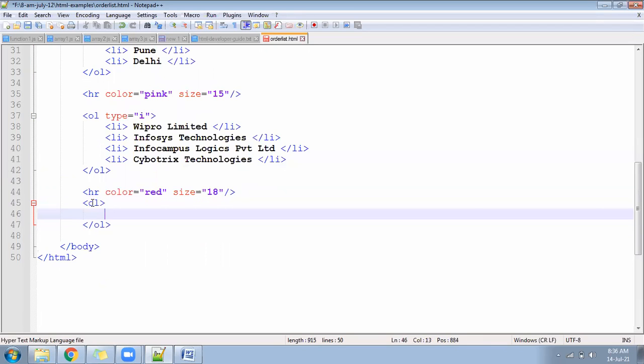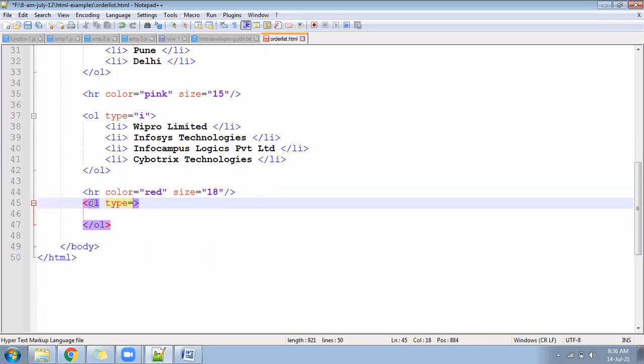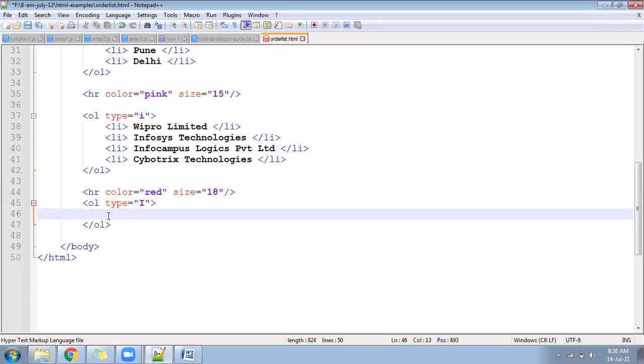So their type will be capital I. So it will give 1 to 3 itself in Roman, but it will come in uppercase. Okay, it will come in uppercase.